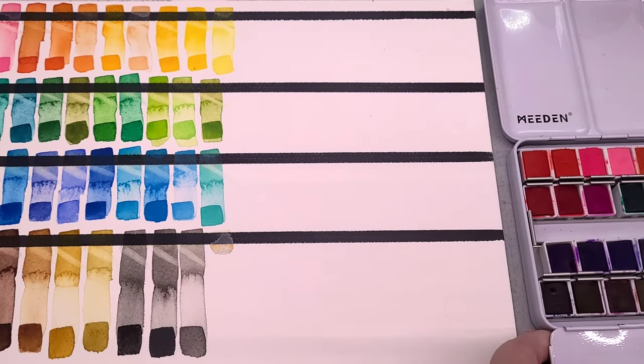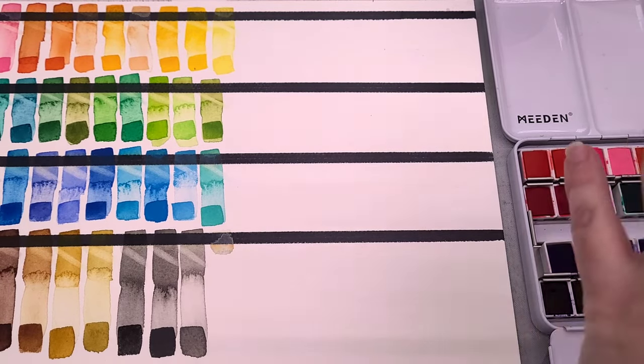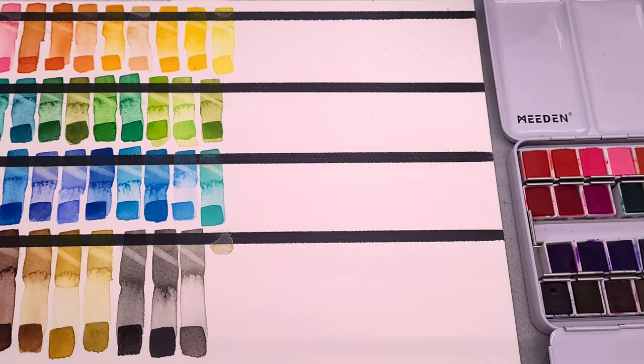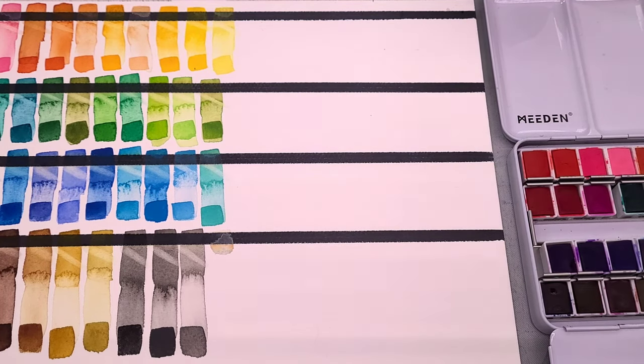And that's done in two ways. We're going to do atomic mixing, where we take two colors and mix them together to make our secondary color. And we're going to do optical mixing, where we glaze one layer of color and then go on top of it with another layer of color.